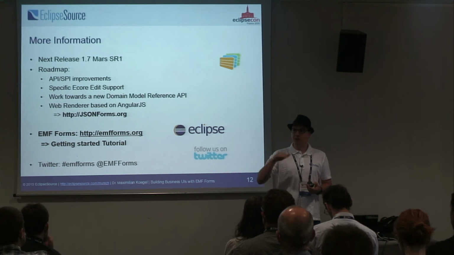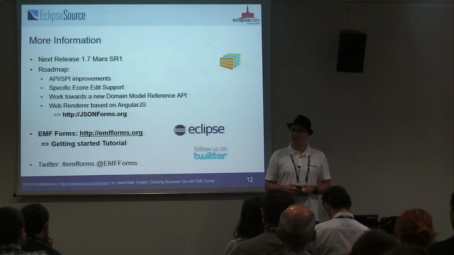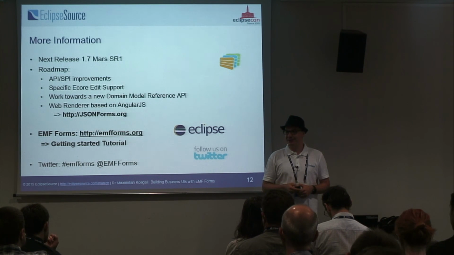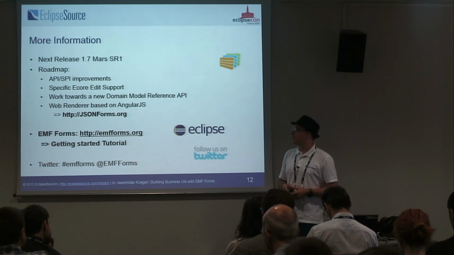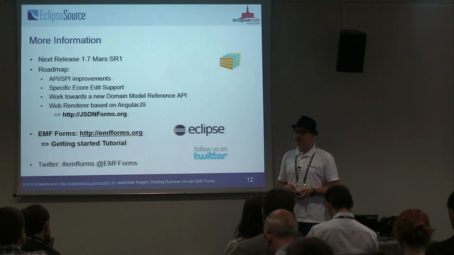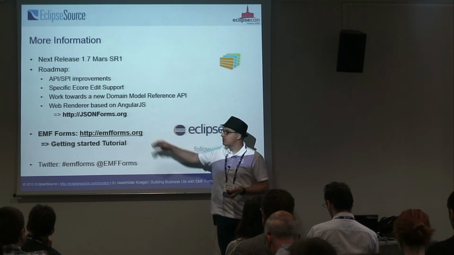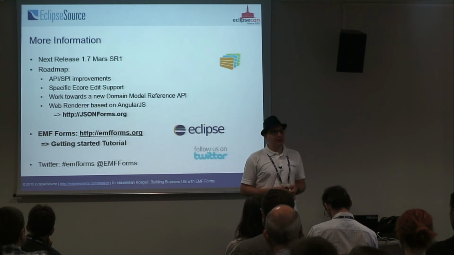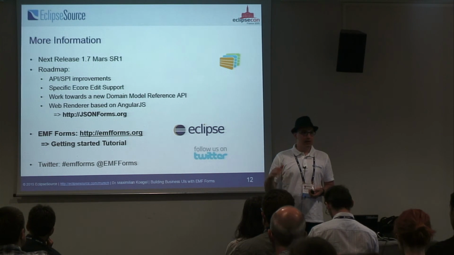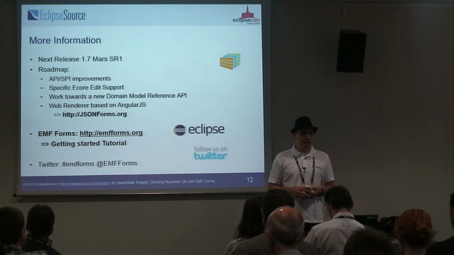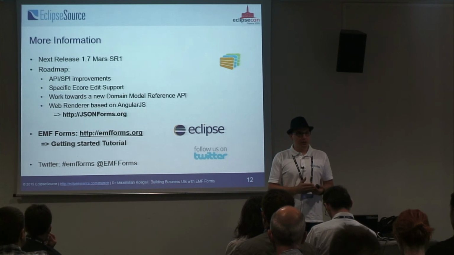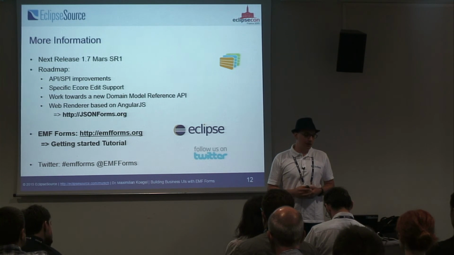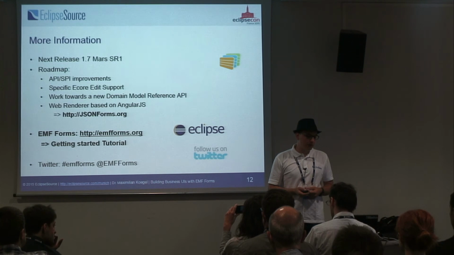As you've seen, we're not so happy with you having to select this feature path domain model reference, and having to understand what it really is. And finally, most of the work will go into the web renderer based on AngularJS. It's actually even a separate project called JSON Forms. It's an entirely JSON schema, HTML5, and AngularJS-based renderer. And there is an export bridge from EMF Forms to transform it into a JSON Forms model that can be displayed with that. So it will be fully compatible.